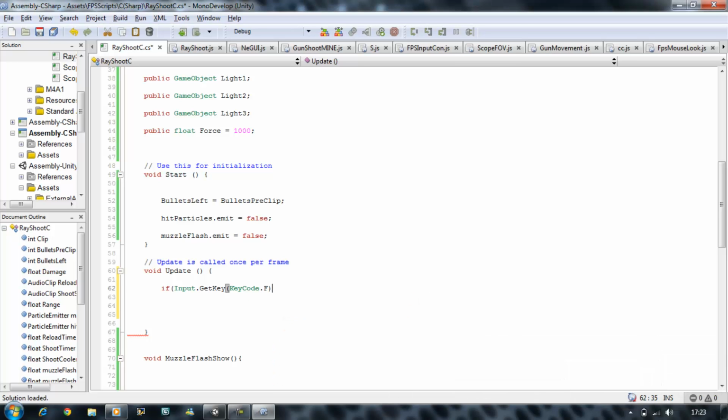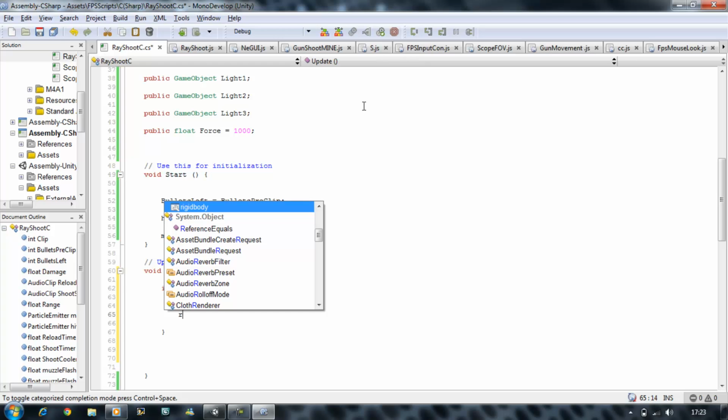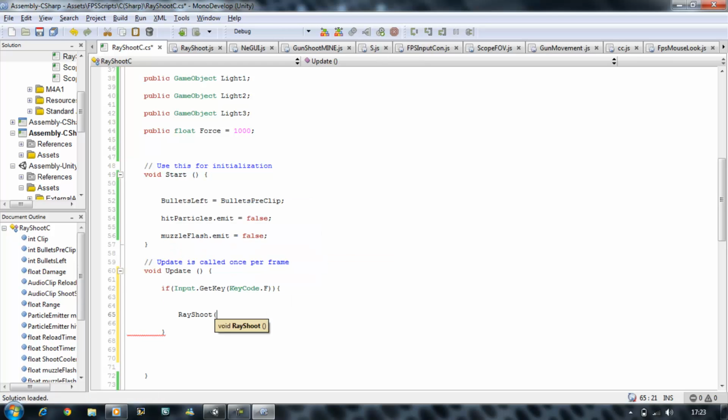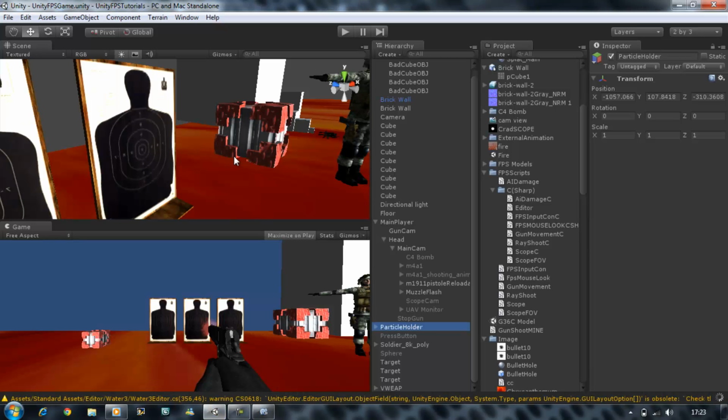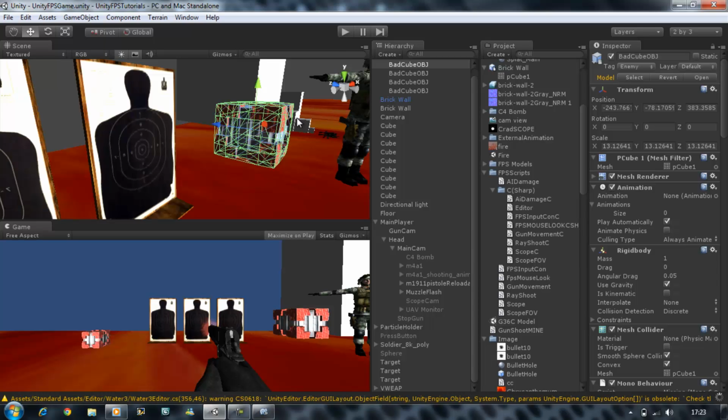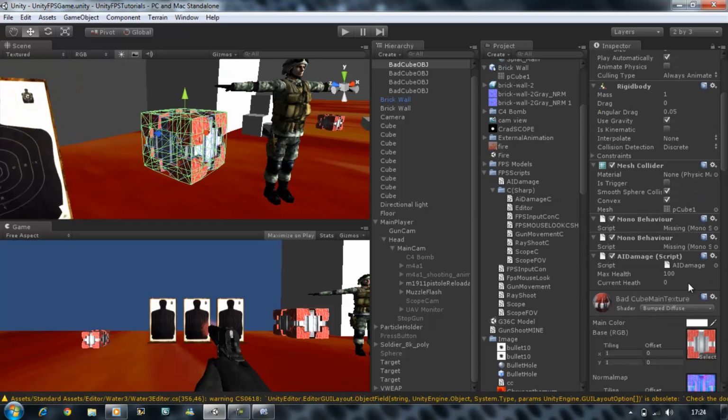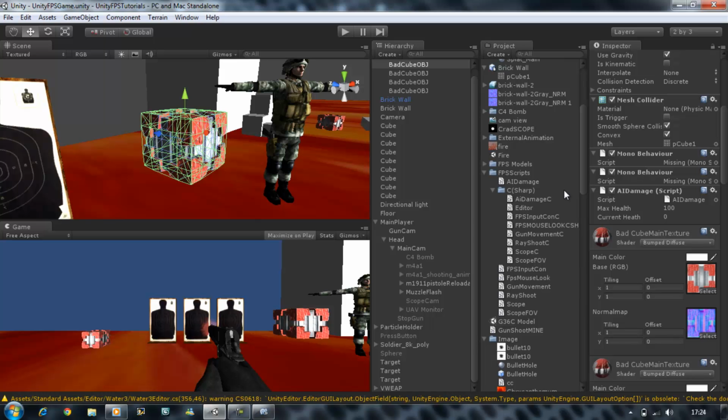Close that, double brackets, open curly brace and close curly brace. We're going to call the RayShoot over here, RayShoot(), open and close the line off. Save it. Now before we do continue, on one of your objects make sure you have the AI damage script applied. I have, so I'm going to stay on this one.